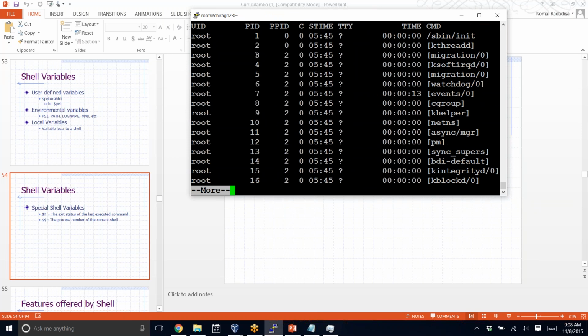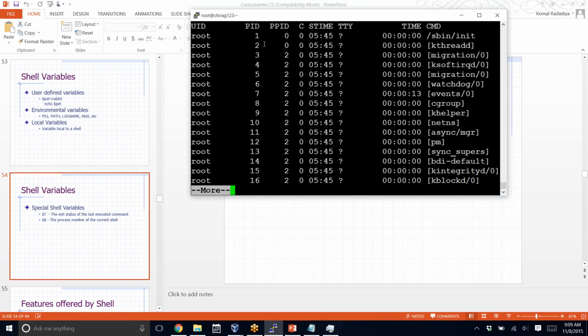So even in Unix, everything that you execute has a process, and every process has a unique number. So init has a PID of 1, and netNS has a PID of 10, and it keeps changing. This is not constant. This will keep changing all the time. So this has a PID of 1, and what is the parent PID? Parent PID is what PID owns it. Like this is the child and this is the parent.